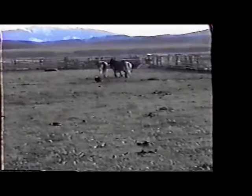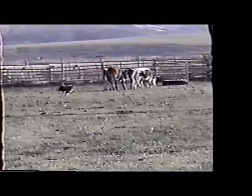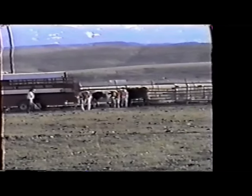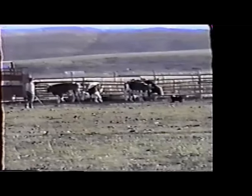This is Davine Peters sending Hangin Tree Black Bear to load a trailer with some cattle in the corral. This is her first time to load cattle with this dog, and so the dog's obeying her commands, but he's a little jerky on the commands. She's not quite sure of how to, but this is one good dog. Dogs guaranteed to work. She won't breed any dogs that don't work. It's foolish to put any more dogs in this country that don't work, and so she can guarantee her pups that they will want to work.